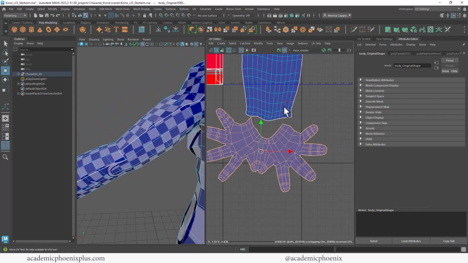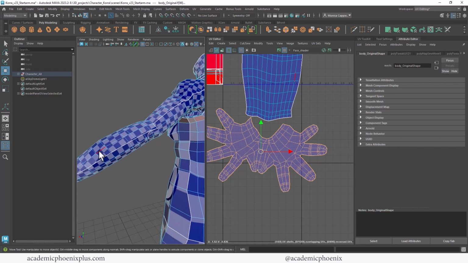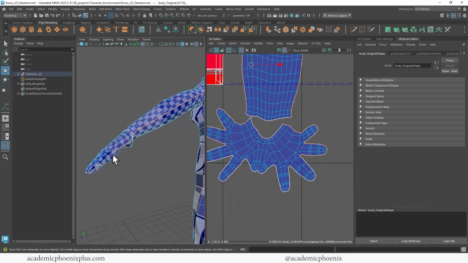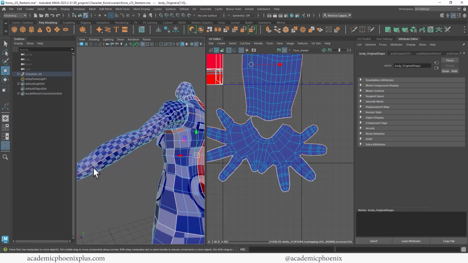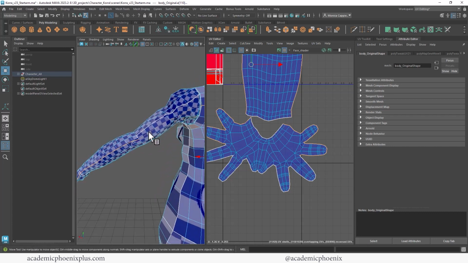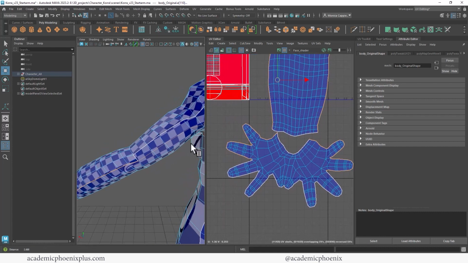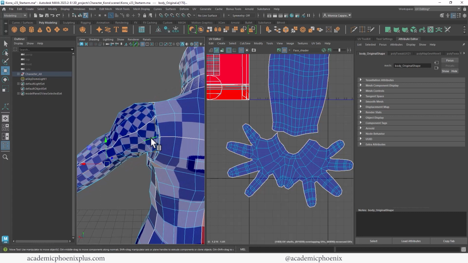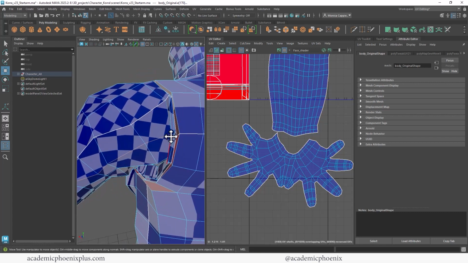So if you guys need to, for your character, make sure that you cut the edge right here. It should be one nice line through the hand and then up the arm. That would be the best bet for your UVs, so you don't have any stair stepping. It's a nice clean line. So for me, I actually have to cut this edge here. So I'm going to go through and cut that edge.